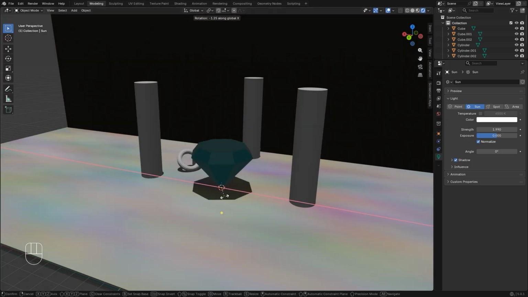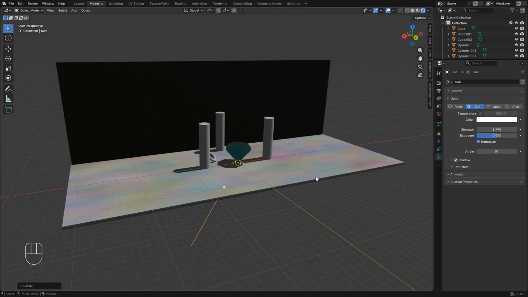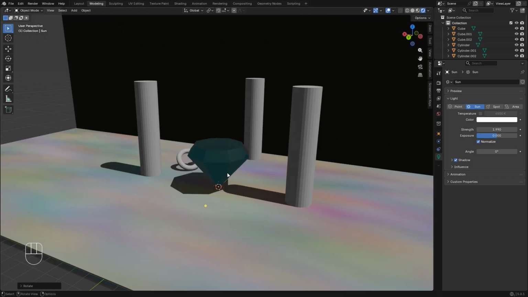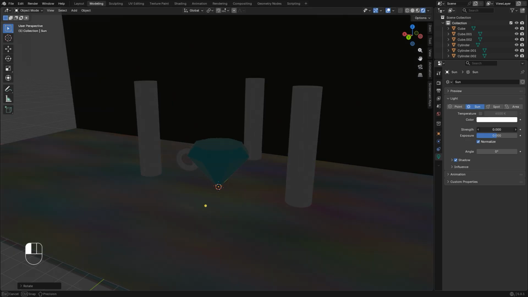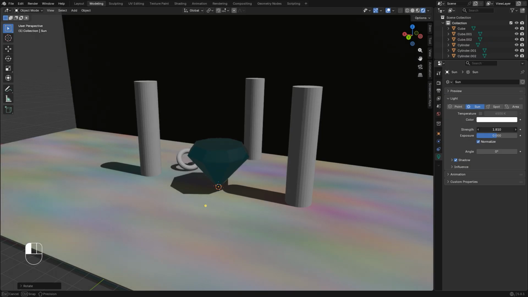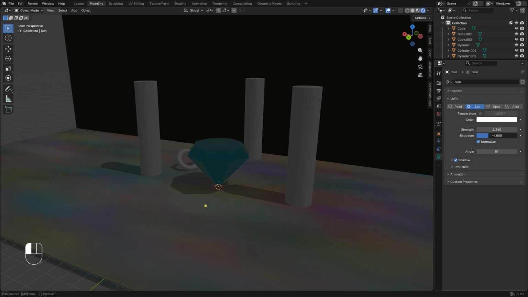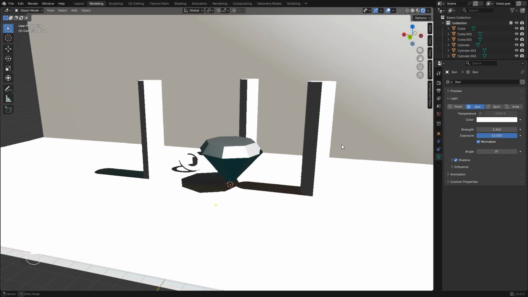You can also use X and Y to do it on a certain axis, for example like this. And now we have light actually coming from the right side of the scene. Just like with the point light, we can change its power and color. If you adjust the strength over here to a lower number, you can see that the sunlight is slowly fading away, but as you go more and more up, it's becoming stronger and stronger. It's the same with exposure. If you put it more downwards, there's less exposure from the sun. If you move it upwards, you can see how harsh the light can actually get.